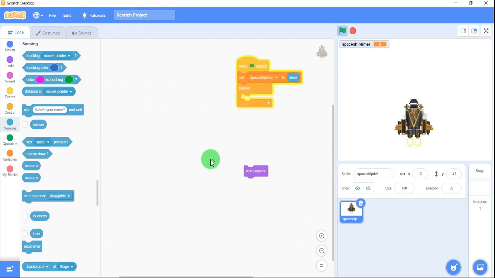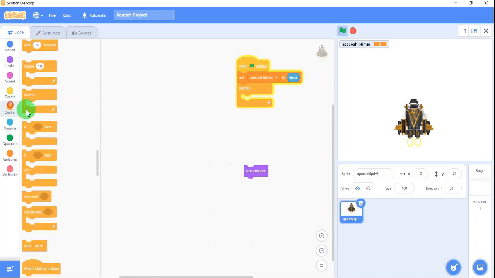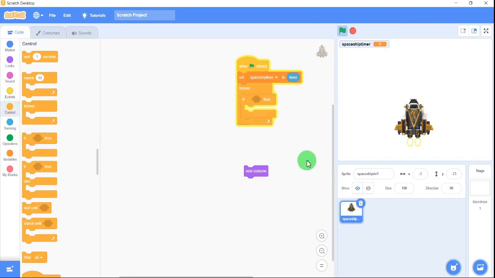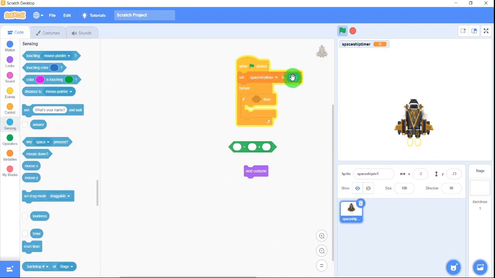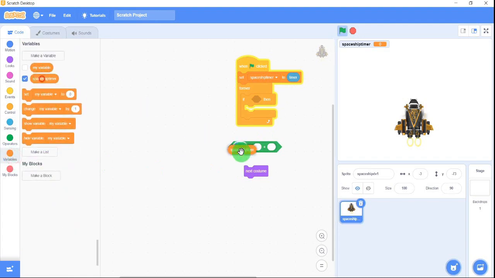And then what we do next is we create an if. I'm going to put the plus here. So you see, the timer is always added. It's always adding. The stopwatch is moving, so that timer here is always moving. And then I'm putting this one, spaceship timer is plus 0.2.